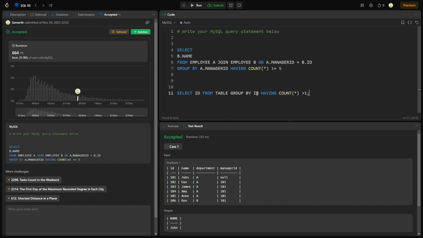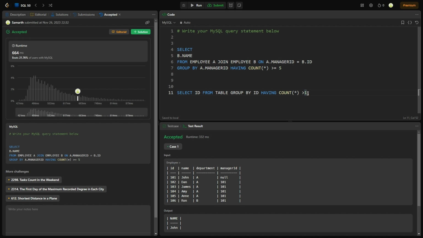This would aggregate on your ID and give you any IDs that have count greater than 1. That will literally give you the duplicates on that ID. This is a very fundamental technique that I think everyone in any field of data uses. So I just wanted to share this and demonstrate what HAVING does.